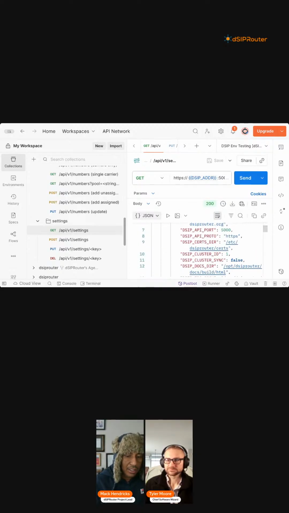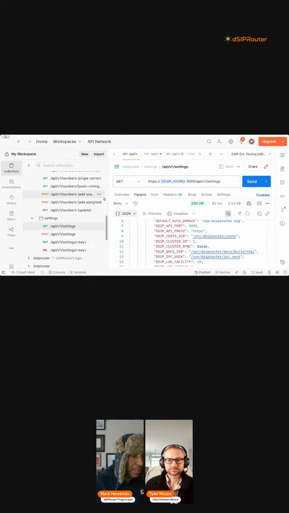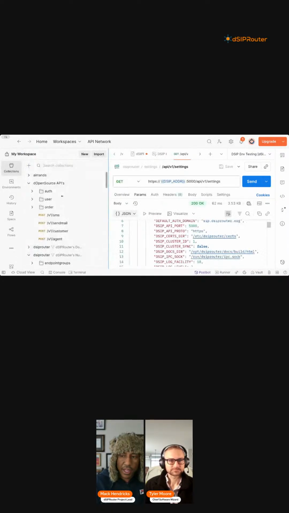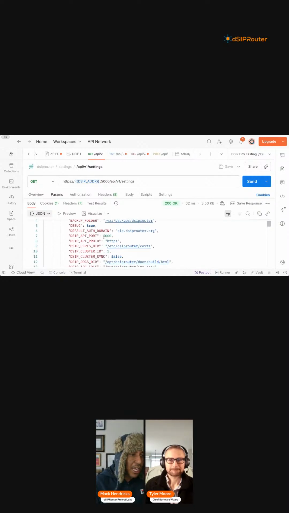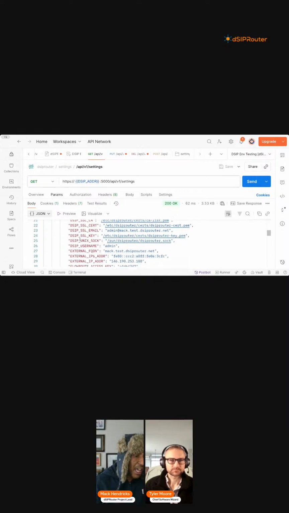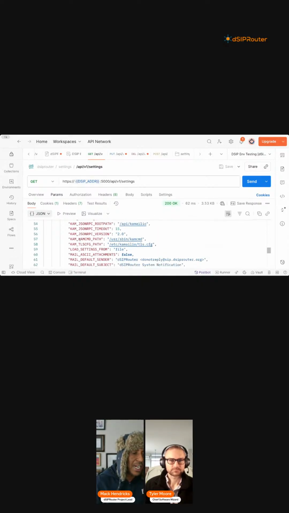So basically it looks a little messy here, so let me make this a little bigger. Okay, that looks better. But anyway, as you can tell, these are very simple APIs. We have a setting API that does GET, POST, PUT, all the things that are needed to make it a standard API. And you'll notice it's the same elements that we're grabbing. So the filtering is actually happening at the API level, and that's what you're seeing when we look at the GUI. So the point here is that we have an API for settings.